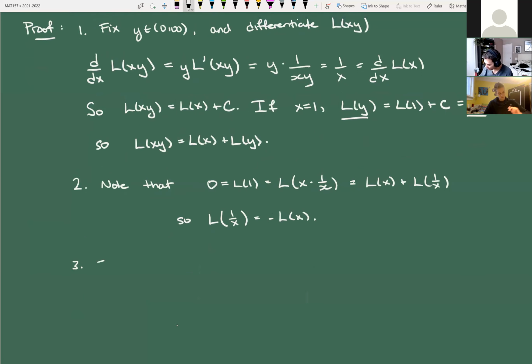So let's say n is a natural number. In theory you could do this one, you probably should do this one, by induction, but I'll be damned if I care. I'm not going to write it all out that many times just so that we can do it by induction.